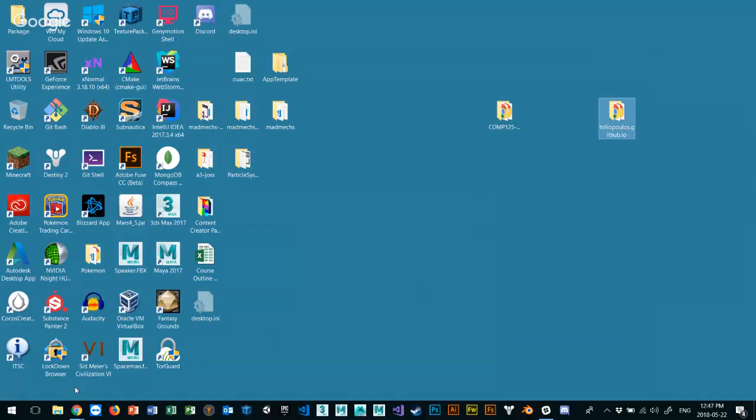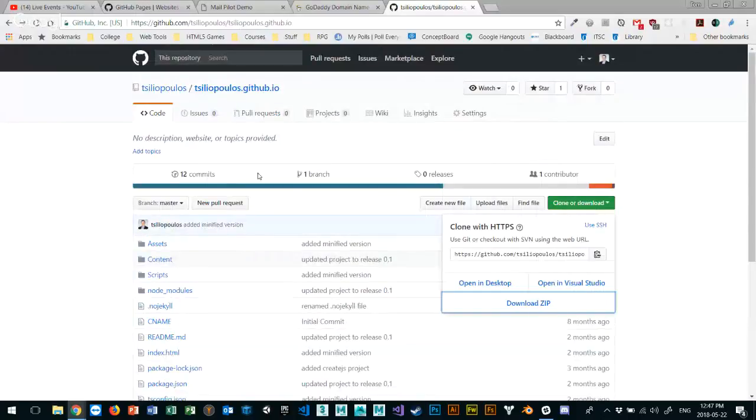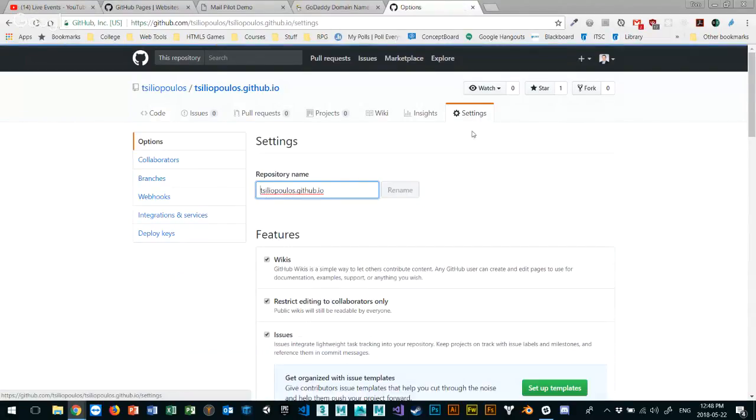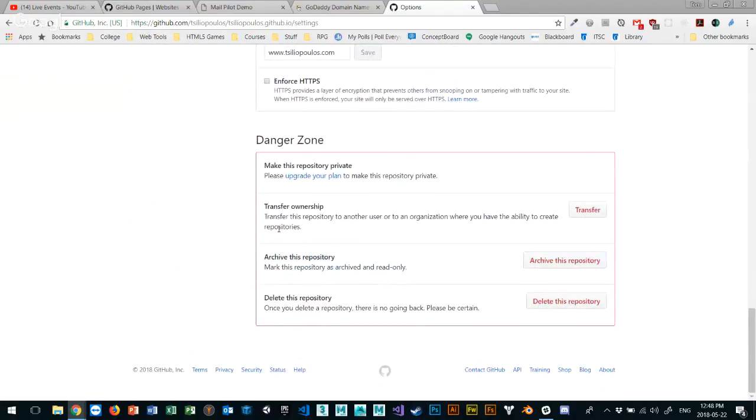So for example, on my GitHub right now, I have this repository, and I'm going to erase it. We haven't talked about erasing repositories before, so I'm going to do that with you right now. The way to delete a repository, if you want to clean up your GitHub, is to go to settings for the repository, right? If you scroll down, first let me copy this because I'm going to need it. There's an area that says Danger Zone, right here. This allows you to delete the repository like it never existed.